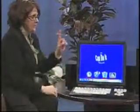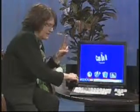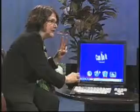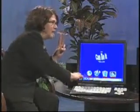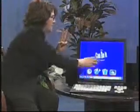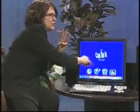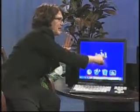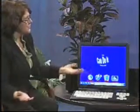So the first step is you use the mouse and you have to get over there and point. Then the second step, you have to click on that tiny little thing. Then 3 or 4 choices pop up and you have to choose one of them, so that's a third step. So then you click on that. Then something else pops up and you have to choose switch users, restart your computer, or shut down. So again, there's 4 steps you have to take just to shut it off.